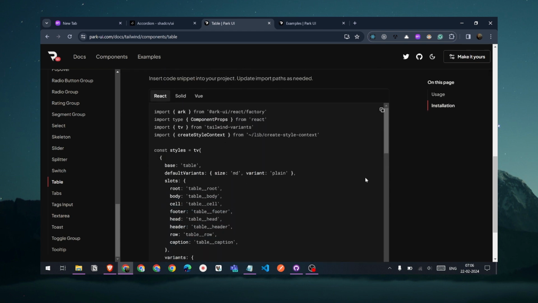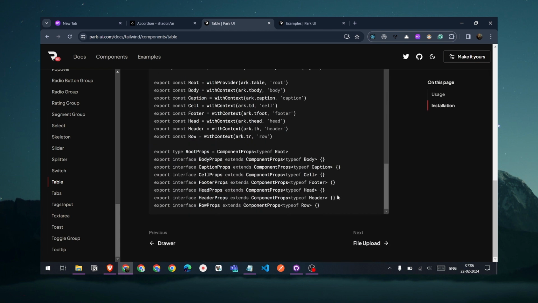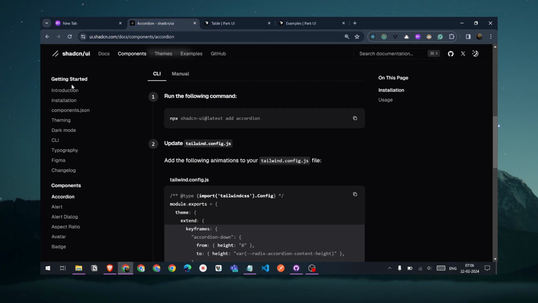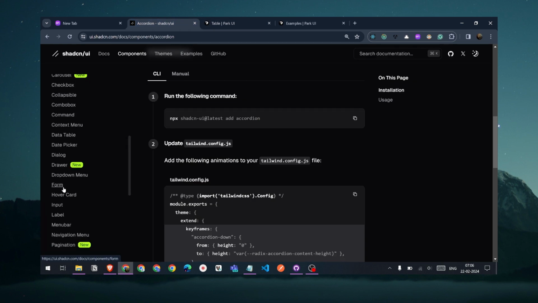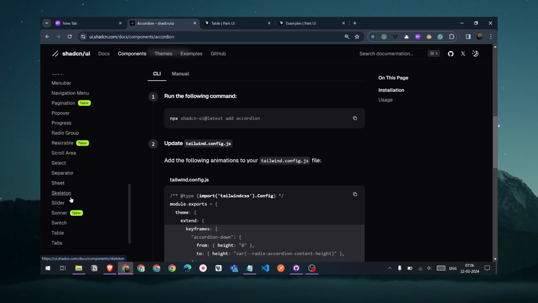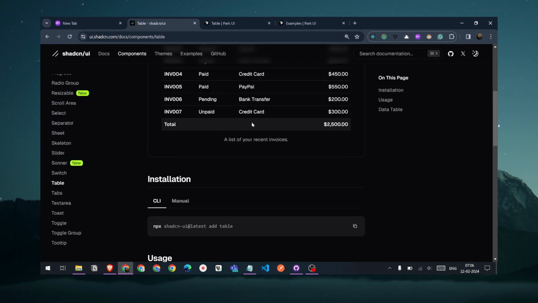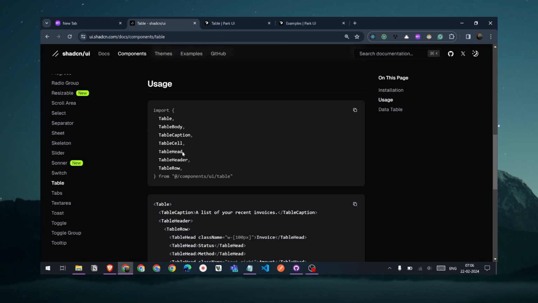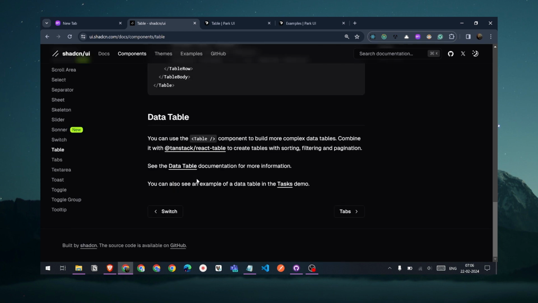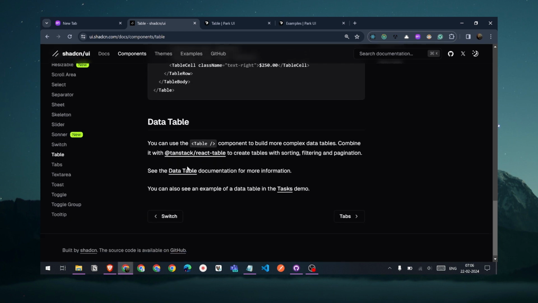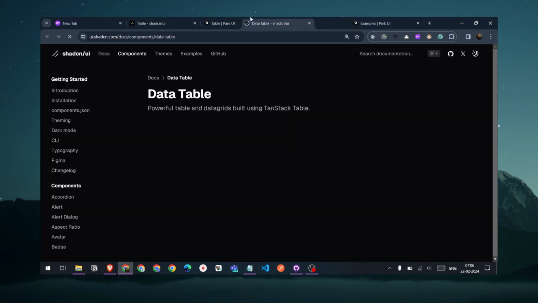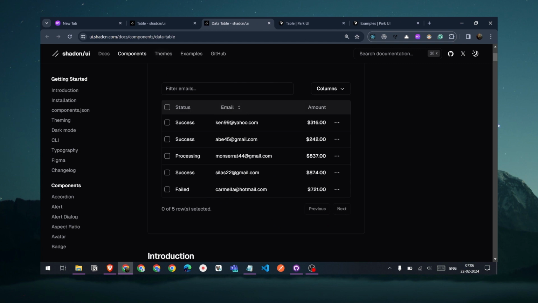Okay, so they have provided a very simple table, but if we go into Shadcn and go to the tables part, they have integrated React Table, or you can say TanStack Table, into it, and you can create very performant tables. So let's go here, and as you can see, look at this.